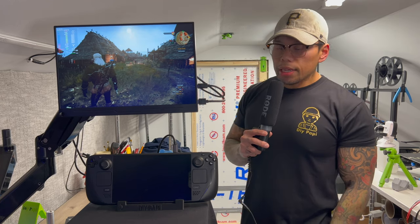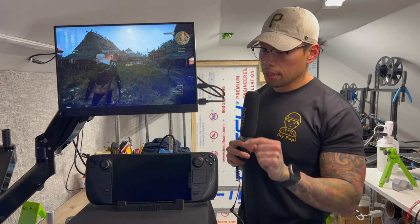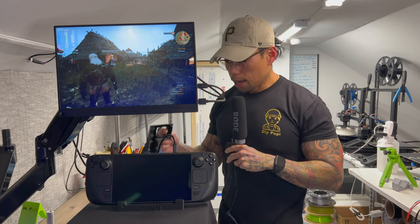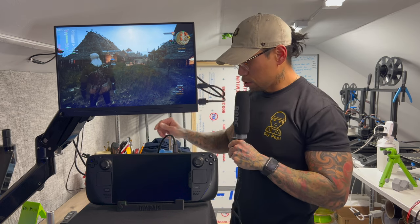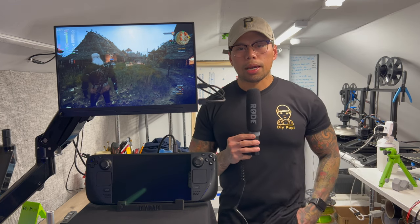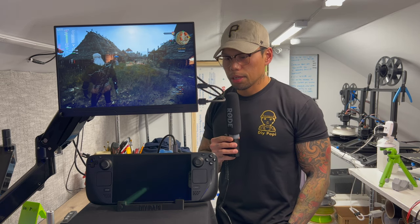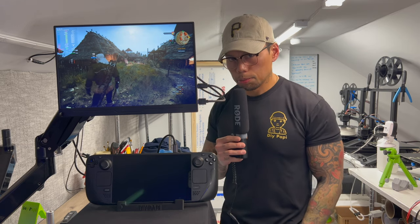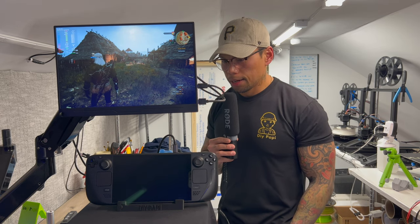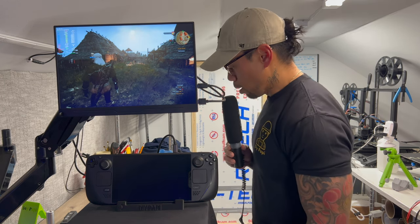We can make this mod even better. If you watched our last video, we put heat sinks in the back of the modded backplate — the big one with its own intake fan and battery unit — and we had stupidly good results, the best we've seen to date. I'm actually going to mod my own Steam Deck with heat sinks when I'm done with these tests. They just run so much better, so much cooler. But the reason we're doing this with just the thermal pad mod and the backplate mod is they are the easiest to do.